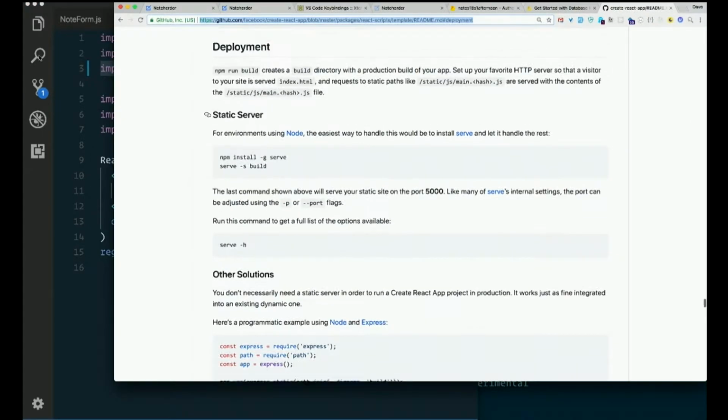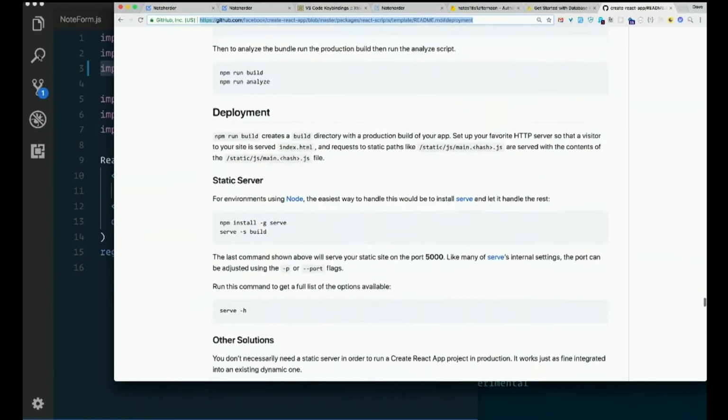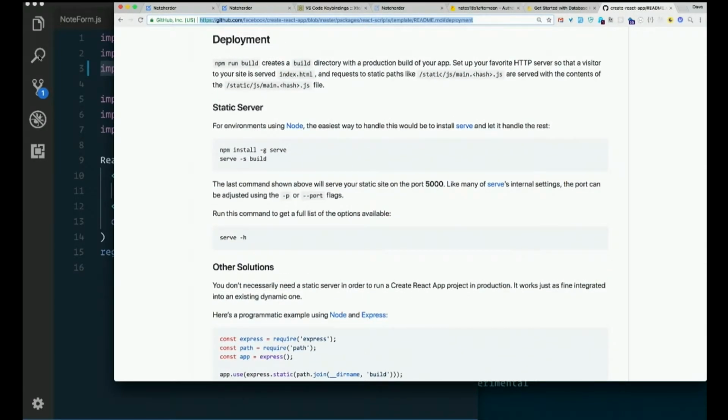So now that we've changed this back to browser router, we could use a host that just supports this instead of GitHub pages, which doesn't. By the way, the other way to fix GitHub pages, if you want to keep using the browser router instead of hash router, is by tricking it with a 404 page. You can make your 404 page identical to your index.html page. If you put a 404.html in a GitHub project, it'll use that as your 404 page. So if you just make that just like your index.html page, that'll work. Now, you'll be getting 404 responses from the server instead of 200 OK responses, which isn't great, but it does work if you want to do it that way.